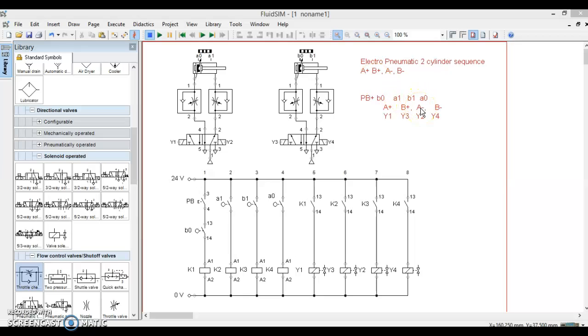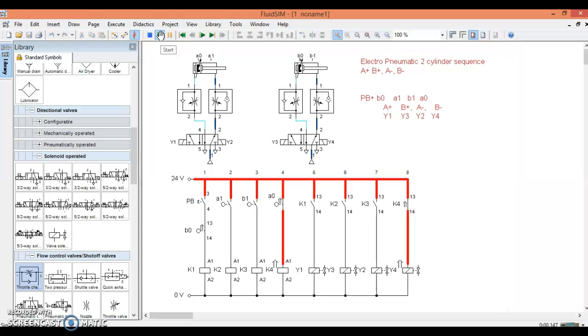B1 must make A come in by triggering solenoid Y2. And whenever A goes in, it'll hit switch A0, therefore A0 needs to make B go in. And to get B to go in, we trigger solenoid Y4. So that shows you just a little design element. And if I run it, and press our switch, we can see the flow controls have slowed it down to the point where we can see that A went out, then B went out, then A came in, then B came in.